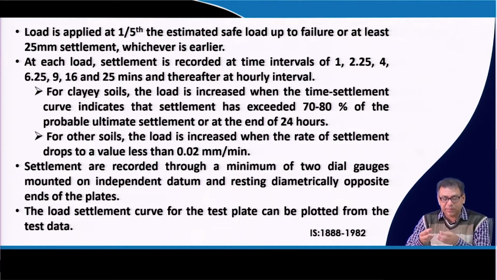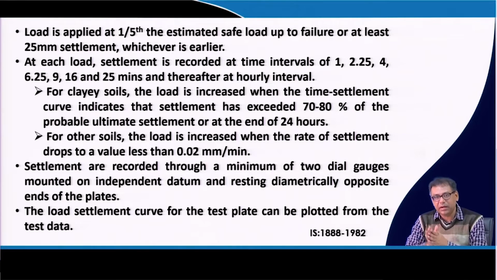Now, after the first 1/5 increment, we record the time intervals at 1, 2.25, 4, 6.25, 9, 16, 25 minutes, and thereafter at 1 hour intervals. And there are two criteria for clay soil: the load is increased when the time-settlement curve indicates the settlement has exceeded 70 to 80% of the probable ultimate settlement, or at the end of 24 hours.